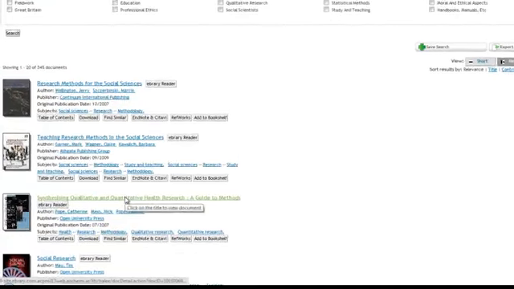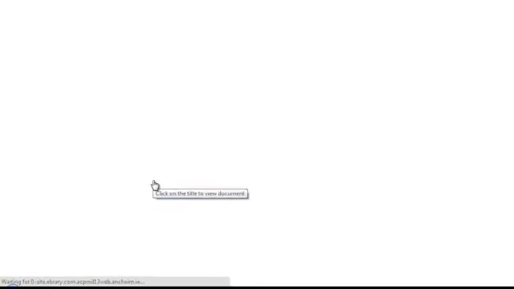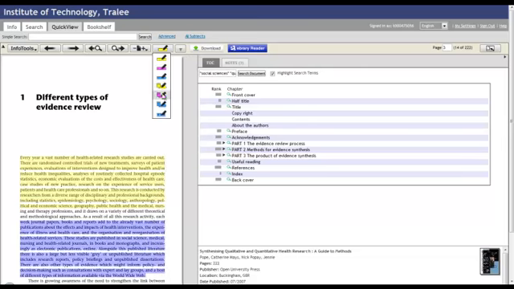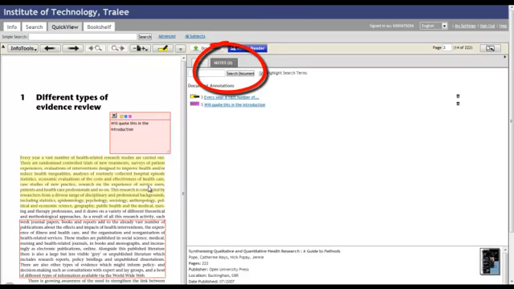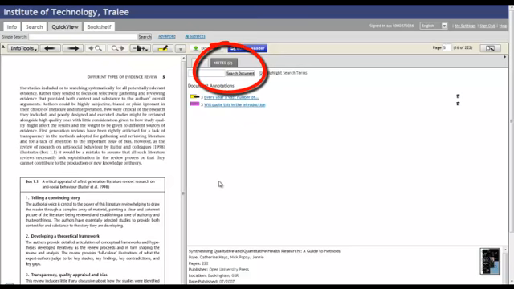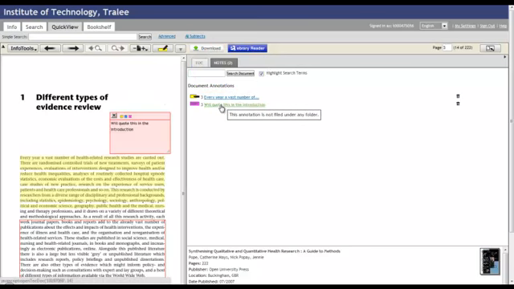I'm going to take a look at this third option. First thing is I'll highlight some text. Select some more text for highlighting and this time add an accompanying note. Now I'll move away from this page and click on the Notes tab in the left-hand navigation panel, and you can see the highlighting and notes that I have made recorded for future reference. Click on them to return to the relevant page.